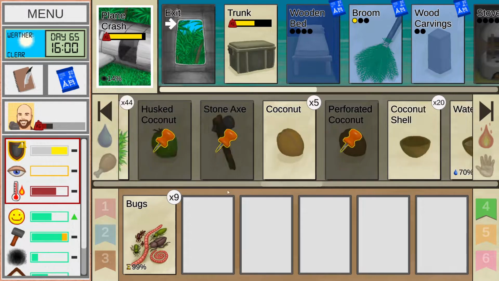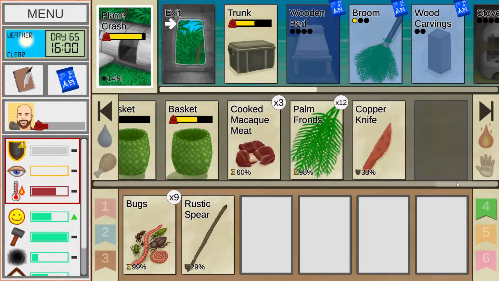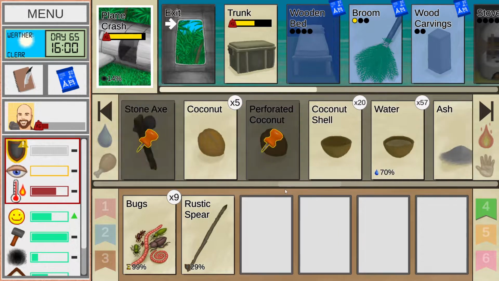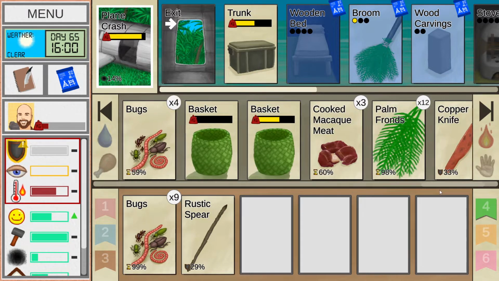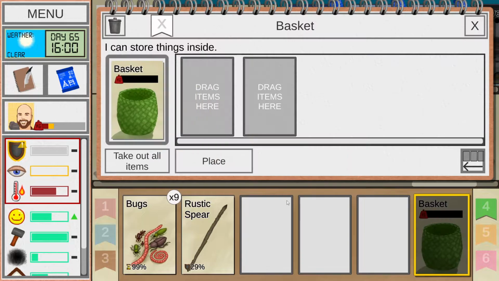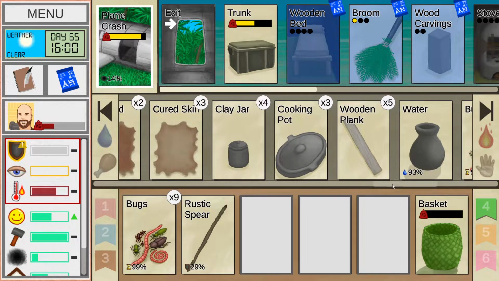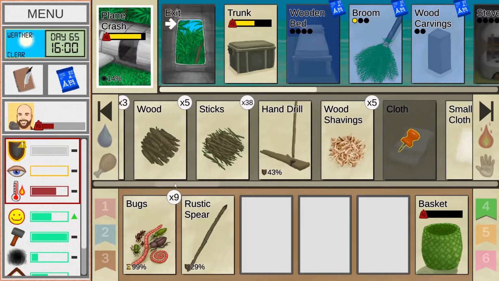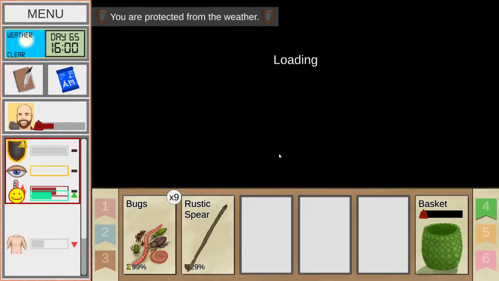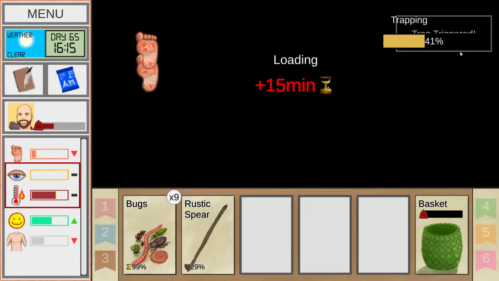I will grab the spear with me though. Not sure where it is, but it should be somewhere around here. Huh, I'm thinking. Should we carry some stuff to the dark cave? What would be the point of that? I have no idea. Like, what would we even carry there? Maybe something, not to the dark cave, to the rock cave, I wanted to say. Oh, let's just move. Oh, trap triggered, nice.